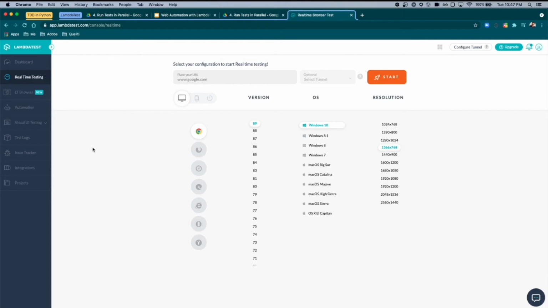So I said I wanted to test against Edge. Let's do version 85 against Mac OS Sierra. And for kicks and giggles, let's change the resolution to like 1920 by 1080. Well, there you go. I mean, look how easy it was for us to be able to pick which versions of all these things we wanted to do, right? All we got to do now is update this in our Pylenium.json. So let's do that next.